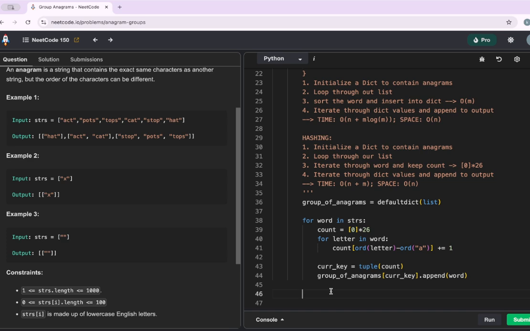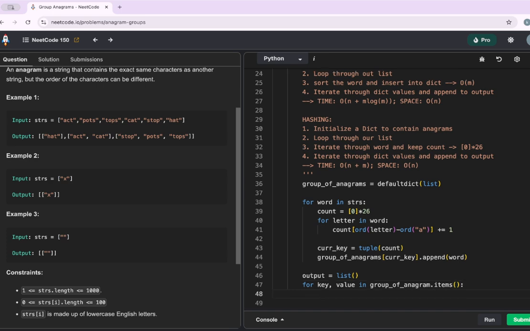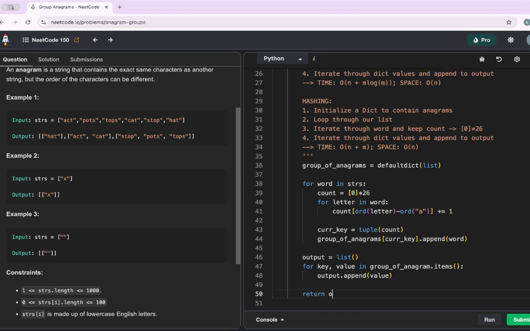Then we need to create an output list, which equals a list, and then for key, value in the group's default dict, we do items. Here we would then do output dot append value and return output.